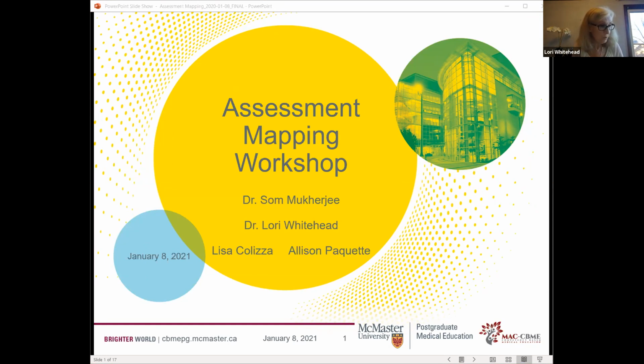And then we're going to have either a break depending on the time, or we might hear from some of you from pediatrics, if Andrea is able to come, about what she's accomplished so far with her mapping. And then we'll go into breakout, splitting into 2 groups, looking at where you're at. And there are some fillable forms to get you started on the process. So that's sort of where we're at. Next slide, please.